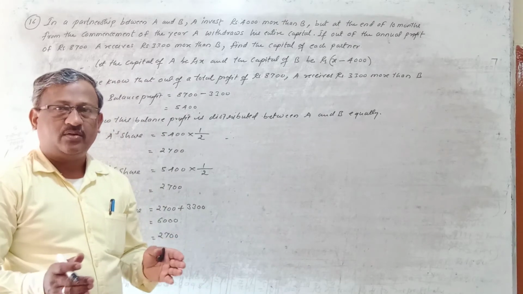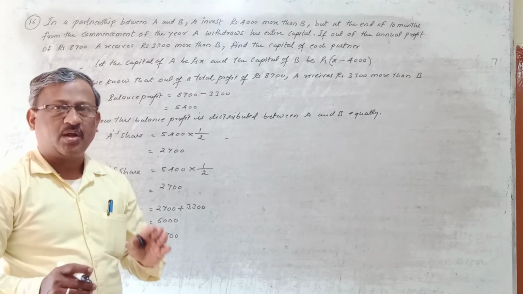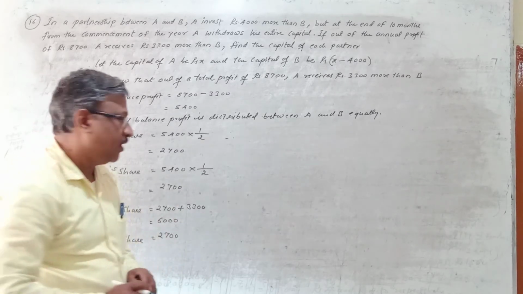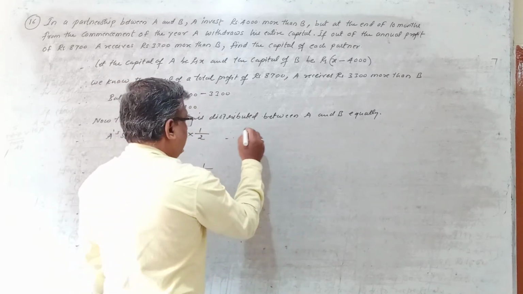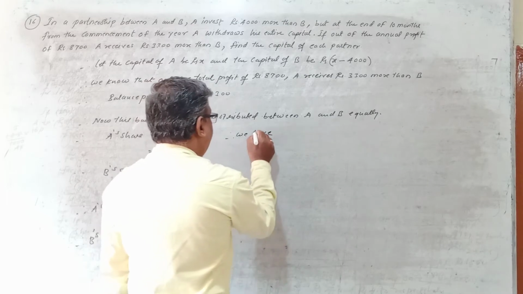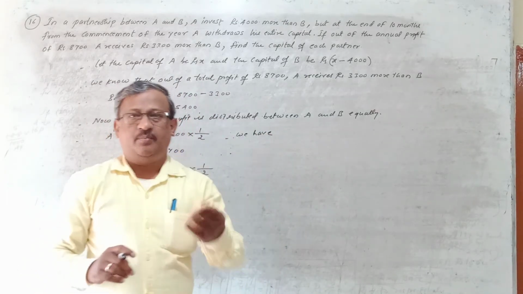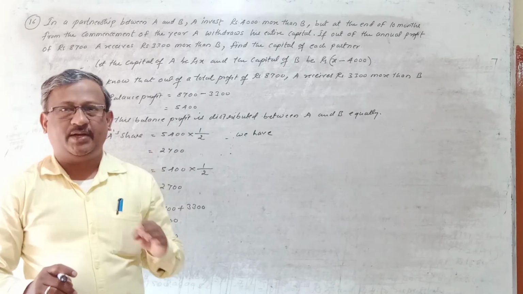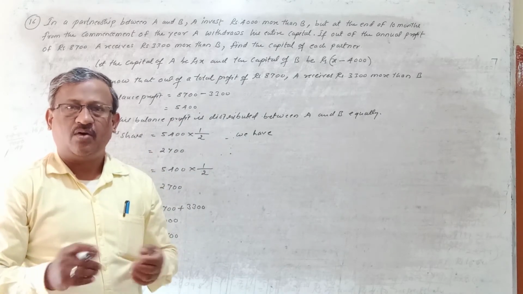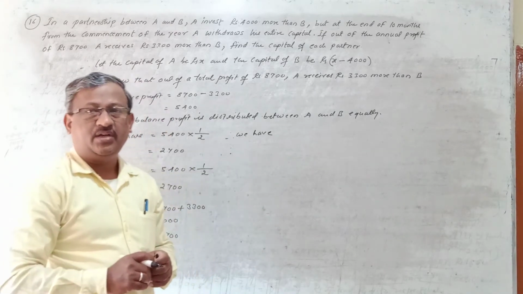And we know that the profit sharing ratio is always equal to the capital ratio, or the capital ratio is always equal to the profit sharing ratio. Both ratios remain the same. Therefore, because a ratio can be expressed in two ways, either by writing horizontally or by expressing the same in division form, anyhow I can express the ratio. So here I am going to express the ratio in division form.